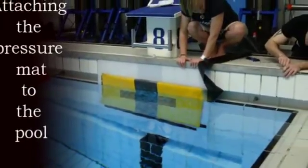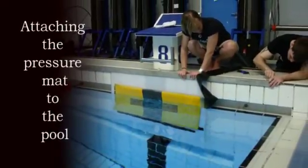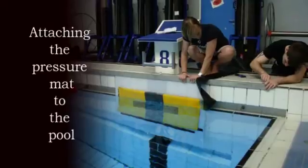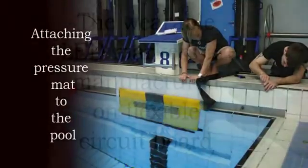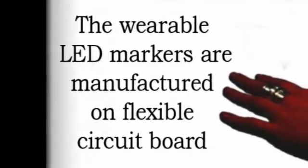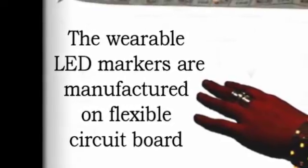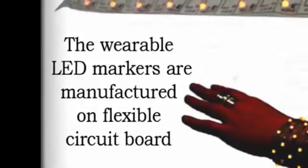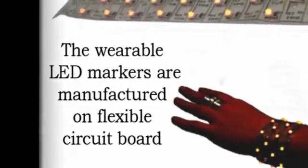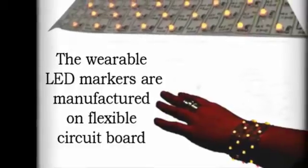We also have some underwater high-speed video cameras. And on the swimmer, we have some LED markers — quite unique waterproof markers they wear on their hip. The idea was to utilise technology such as accelerometers, gyroscopes, and motion tracking techniques that we'd either directly developed ourselves within the research group or were taking as they emerged elsewhere, integrating them into a package that would support the swimmers and their coaches.